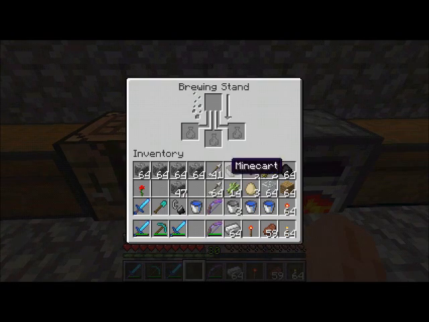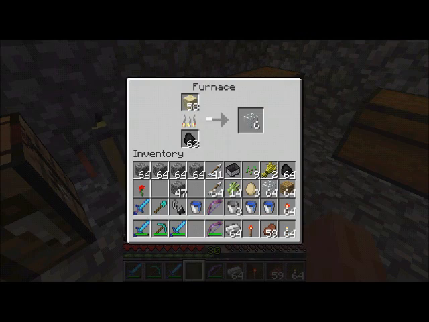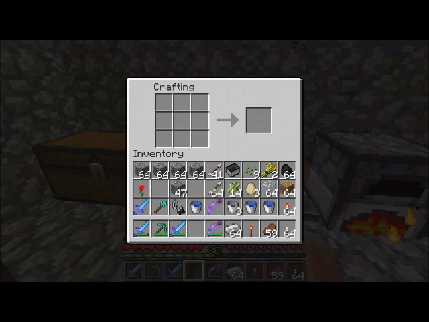The brewing stand has an interesting interface. In the top slot is the ingredient that you're going to be adding into your potions, and then you can put up to 3 different potions at the bottom that you can then distill the ingredient down into. The timer's on the side, just like in your furnace, the fire here. But before we can actually do anything, we're going to need a couple more items.